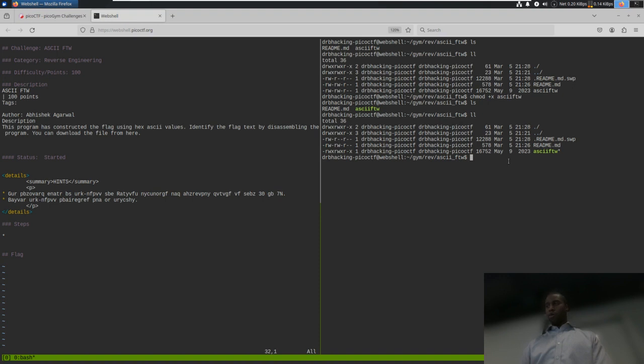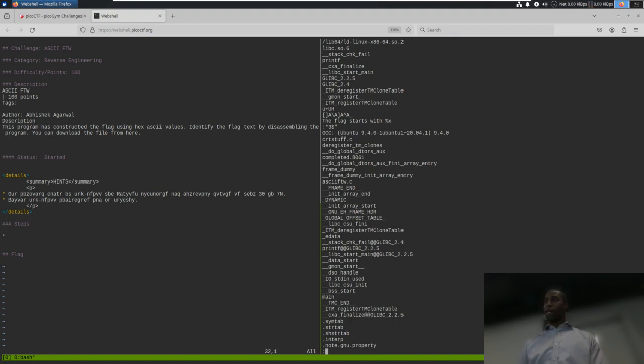If I take a look at it, what ways can we analyze this code? Well, I can run strings, which will show me whatever's printable inside of this file. There might be a lot of strings, so I'll pipe this to less. I don't know what to expect inside of here yet. It's telling me, hey, I see an interesting string here that the flag starts with %x. Okay, that's kind of interesting. And so that's one of the things I might pull out. There's some format string in here that starts with %x.